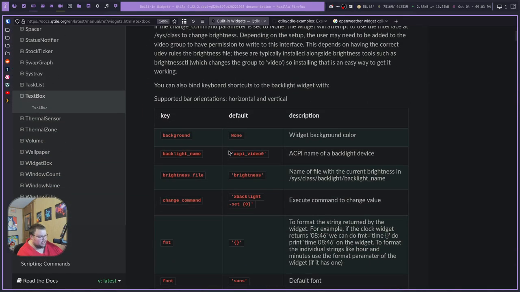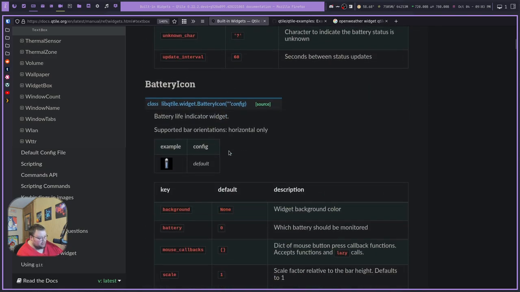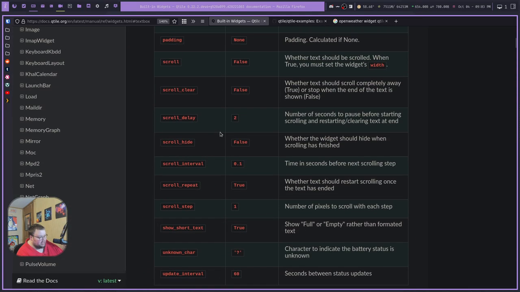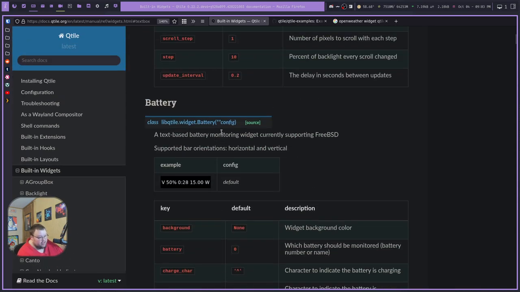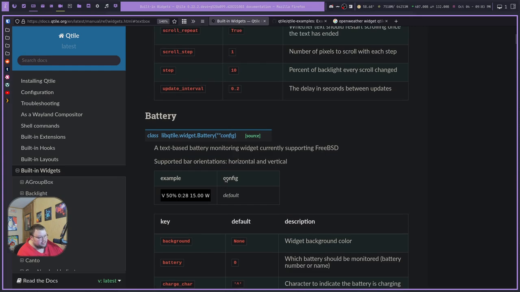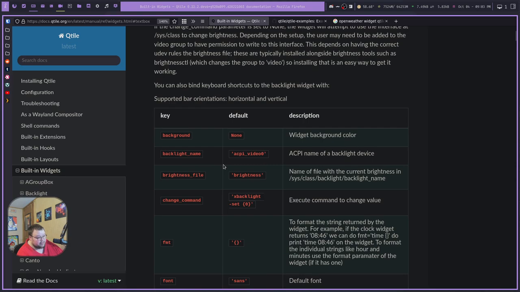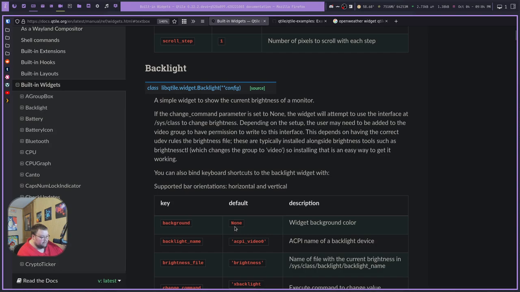This is the Qtile documentation. And like you can see here, there are a ton of widgets, and all of them have options that you can use. Now, one of the places where I find the documentation for Qtile to be a little bit lacking is that it doesn't actually have examples. Now, it shows you what it will look like, and if you can kind of suss out how this works, you can use this as an example in some places, not in every one of them, and not even all of them have an example section. So that's kind of a lacking place for me, especially if you don't know anything about Qtile.